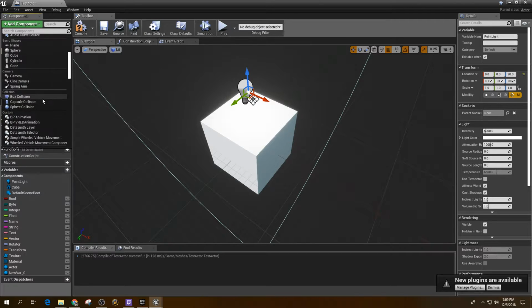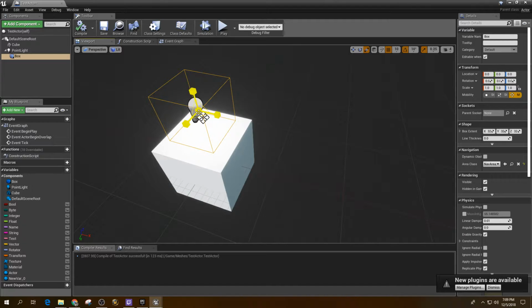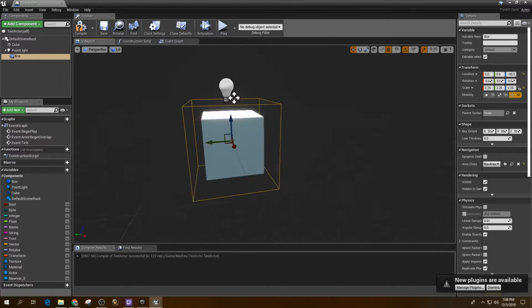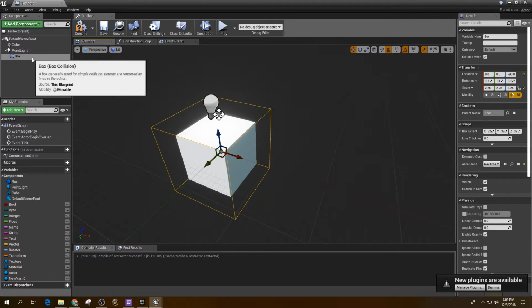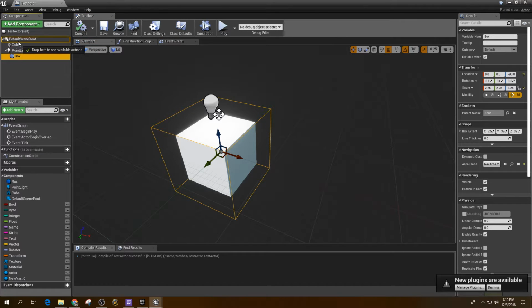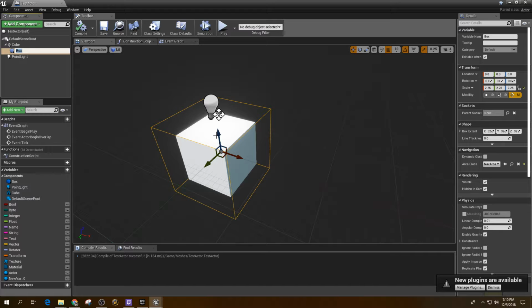And then we've got things like collision. You can add a collision around something specific. If you wanted this cube to have a bigger collision, then you could do that. You could take the collider and you could actually increase it so that it covers the whole cube and then some. Those are ways that you can stack up things on the component system here. And again, if you want it to not be stacked on the cube, then you would attach it to the default scene root, or you can actually put it on the cube, and you can do different things like change names, stuff like that.